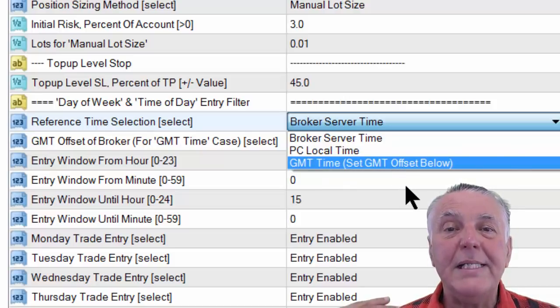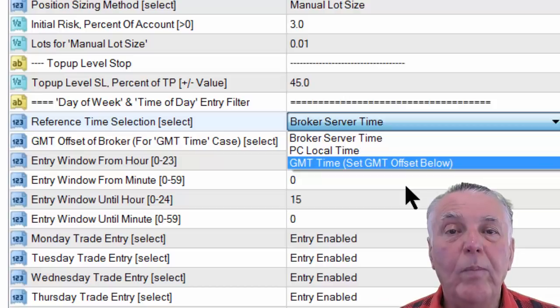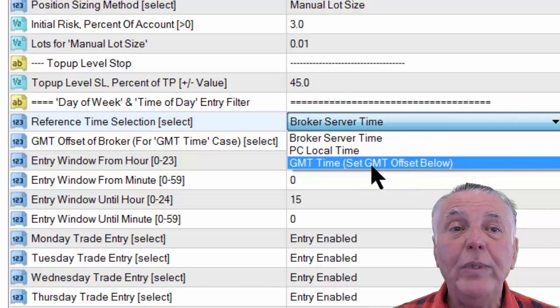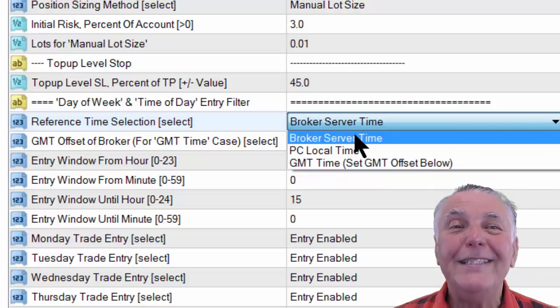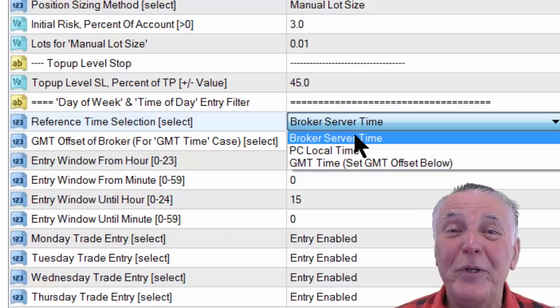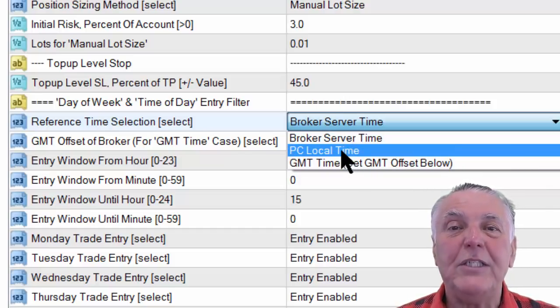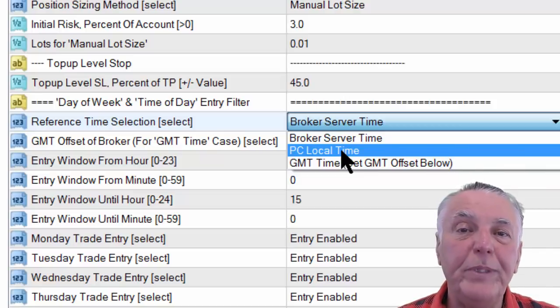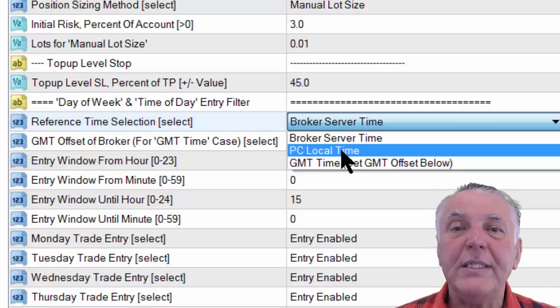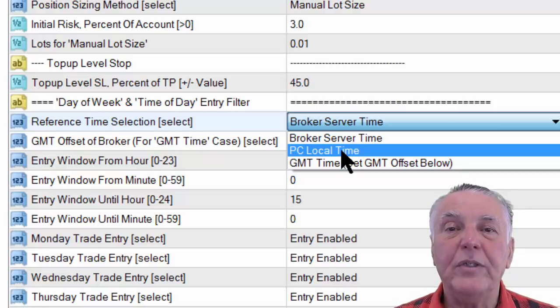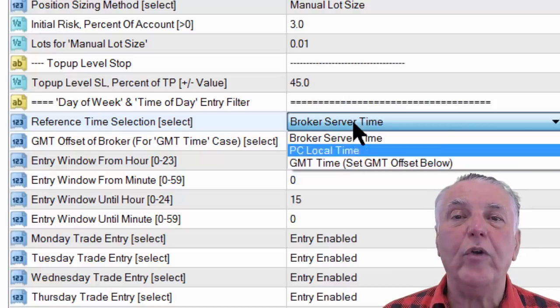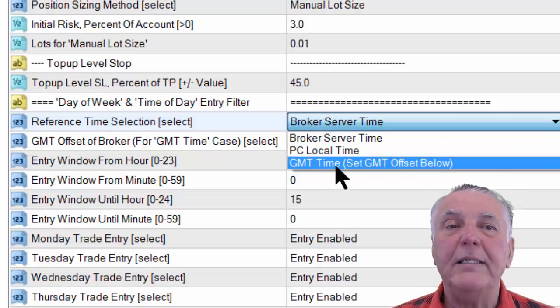So if you want to get less confused and your settings are based on GMT time, you would select GMT time. If your broker is GMT, then you don't have a problem. You can also select that. And your PC time, I would suggest don't ever select that, because your PC could be anywhere in the world. You could be traveling and your PC could be adjusting its time all the time, so don't use that. Rather focus on the difference between broker time and GMT.